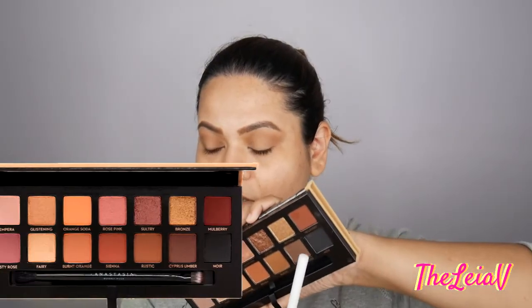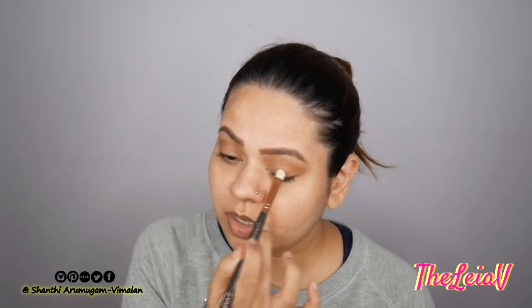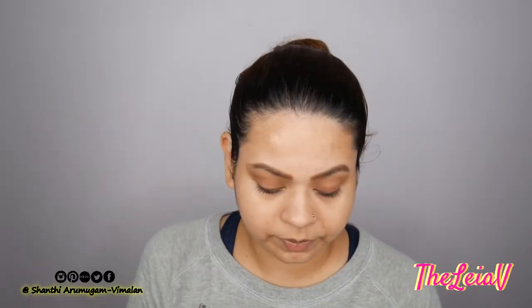For the main lid color, I think I want to go with this shade called Mulberry because it looks really beautiful. I'm just going to be patting the color down on my mobile lid.